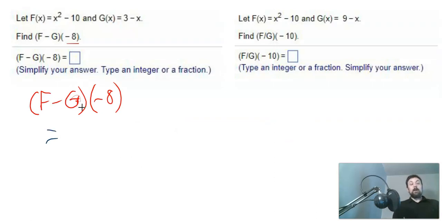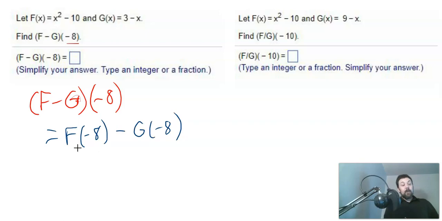So the definition of what this notation means is that I want to find f of negative 8 minus g of negative 8. And to find f of negative 8, this is something we studied at the beginning of chapter 2. You want to take f of x, which is given in the directions up here, and plug negative 8 in for x. So instead of x, we have negative 8, and that's what we're going to plug in up here. So I want to find f of negative 8. That means I want to replace x with negative 8, which is what I'm going to do on the right-hand side of this equation. So I'll get negative 8 squared minus 10, which is going to be 64 minus 10, which is going to be 54.